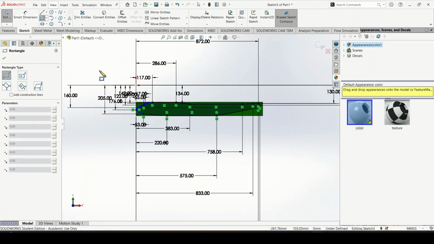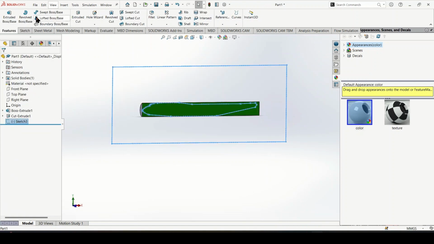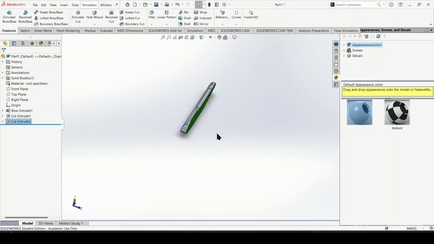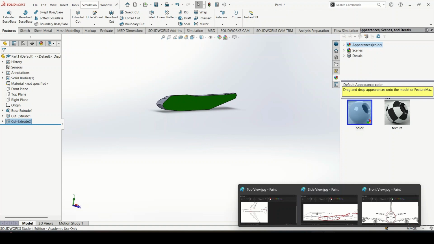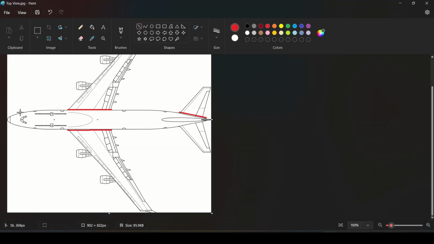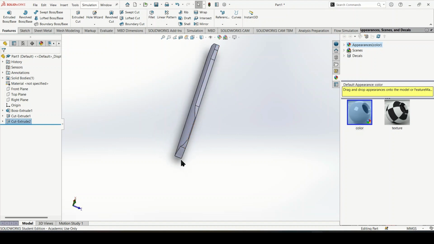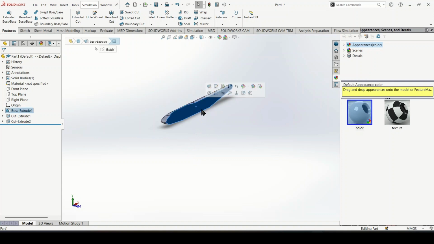And now create a large rectangle surrounding the entire block and exit the sketch. And as you can see, it's blue here, which is good. And so we're going to select extruded cut and through all again. And as you can see, it's starting to approximate the shapes we're wanting. And so now we will go to the top view. And remember, this point here corresponds to this point here on our SOLIDWORKS model for now. We're going to reflect it all over the green plane later.